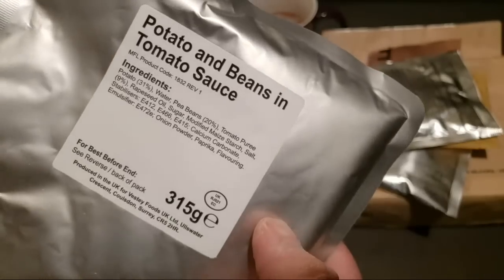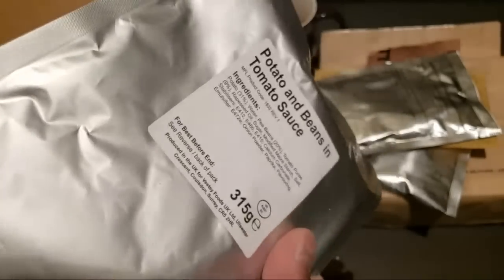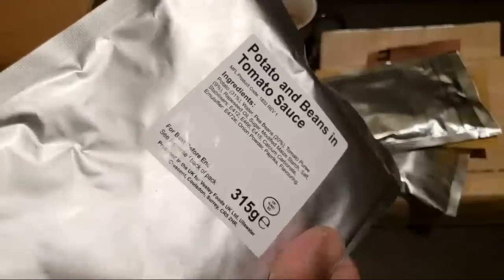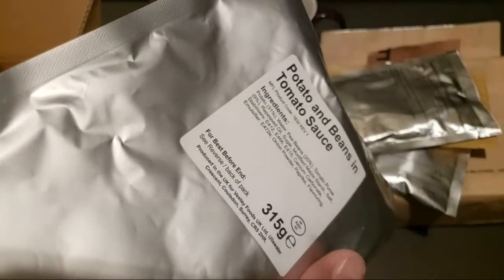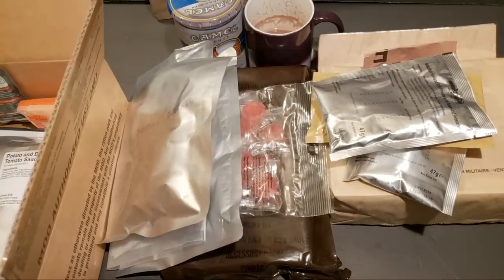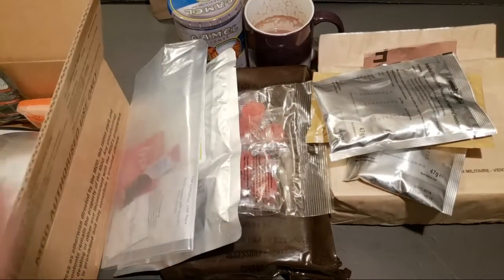And we also have potatoes and beans and tomato sauce. I've had this main from ORPs before. I'm not impressed with it, but it is a good solid meal as far as that goes for sustenance. It'll definitely get you by and you won't be hungry. So that's what I got left in here.